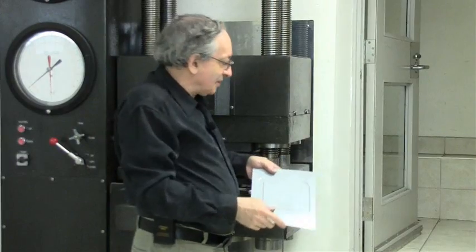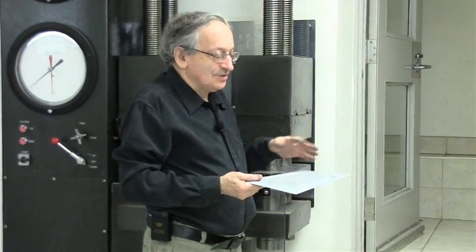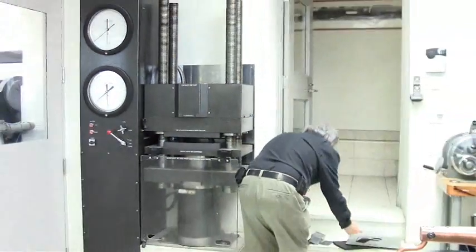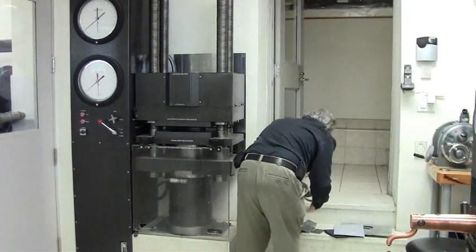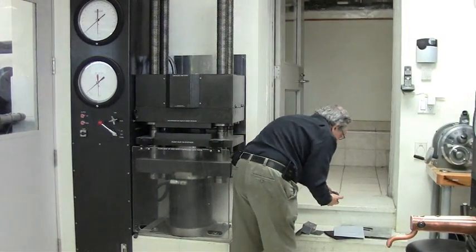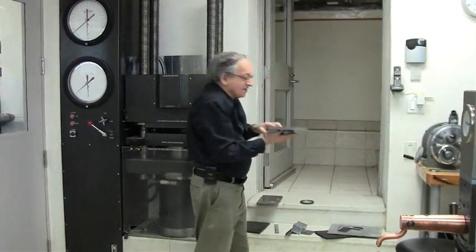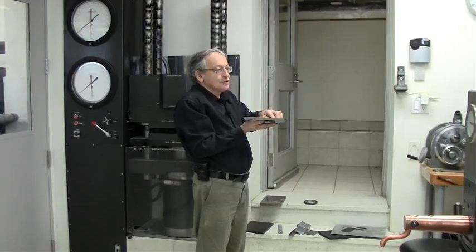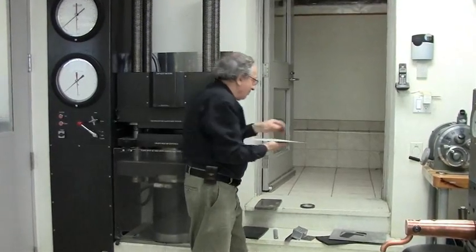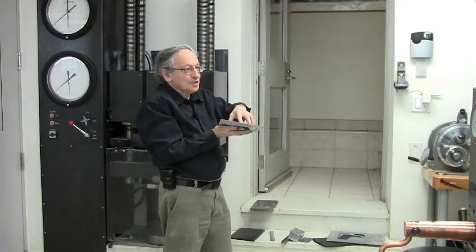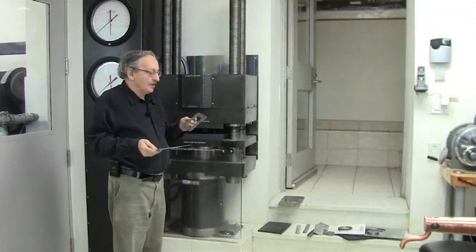But you can press very nice shapes like this. And as you see, the tooling is very simple. So if I wanted to do this, if I wanted to press a circle in this, I would have done the same. I would have pressed it first against rubber in order to get a rough shape. And then this rough shape will allow me to align the male and the female. And then press an accurate shape.